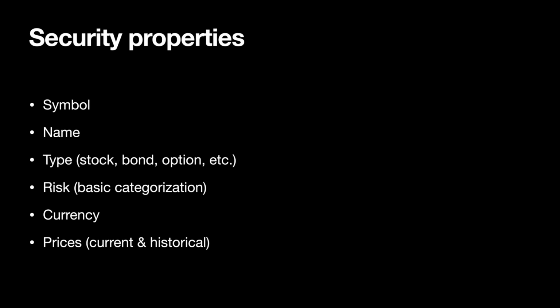There's also this notion of risk, which really acts as just kind of a basic categorization for the security. Every security has a currency, and then securities also have prices, and they maintain a list of historical prices. The app doesn't just track what the current value is of a security. It can track all the historical prices as well.